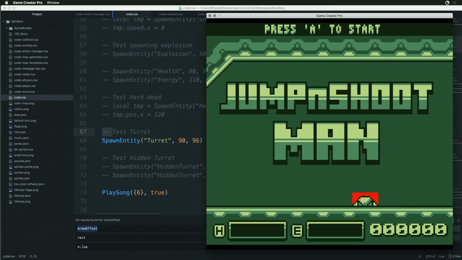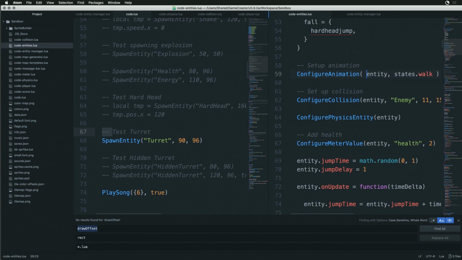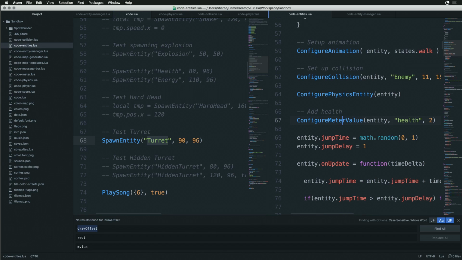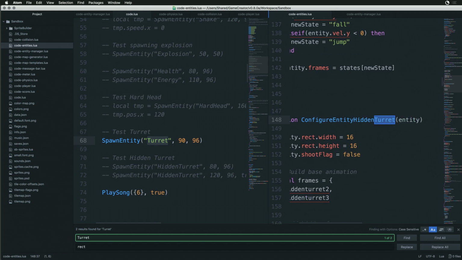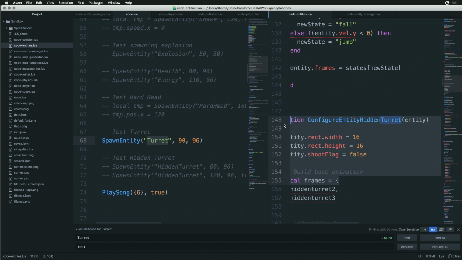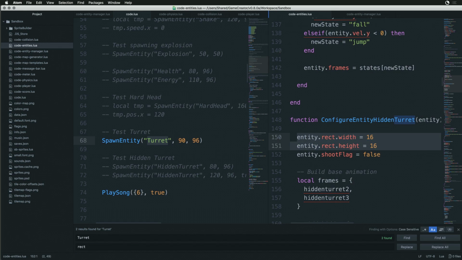All right, so I want to make that a lot smaller. So let's look at our turret for a second here. Let's get rid of this width and height.